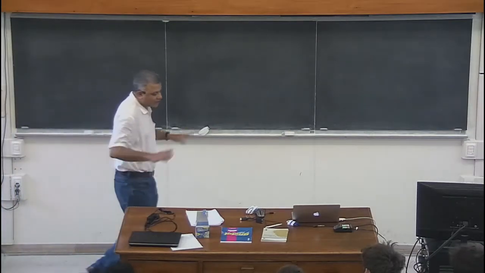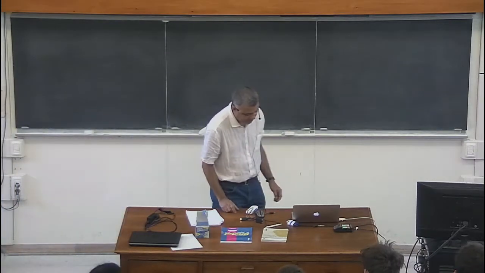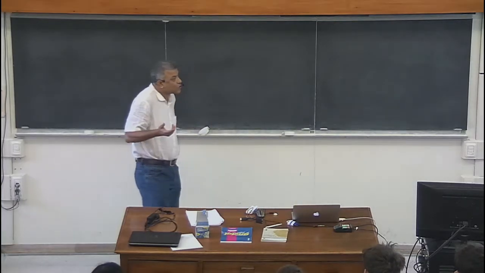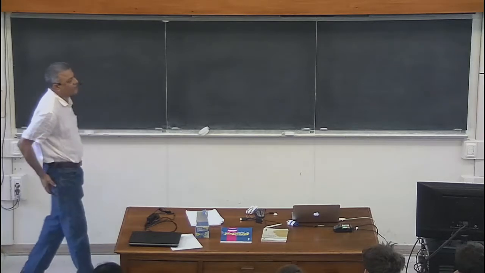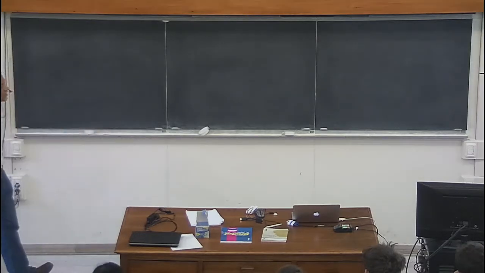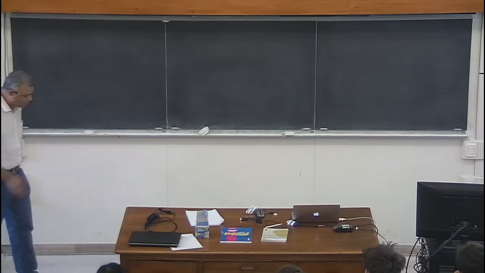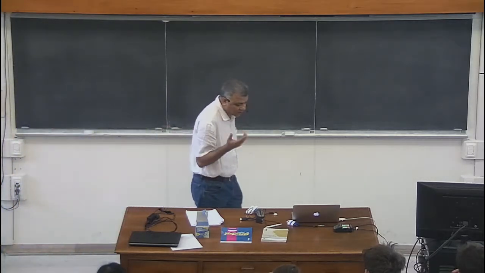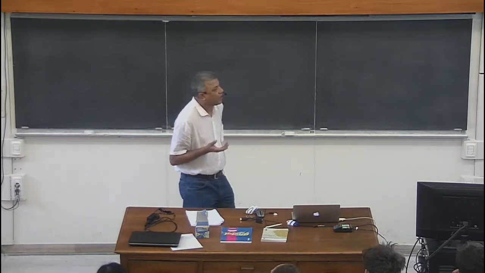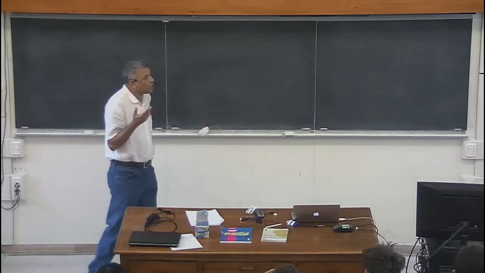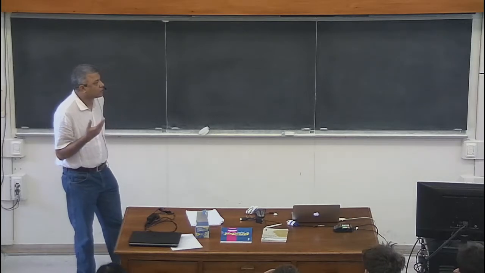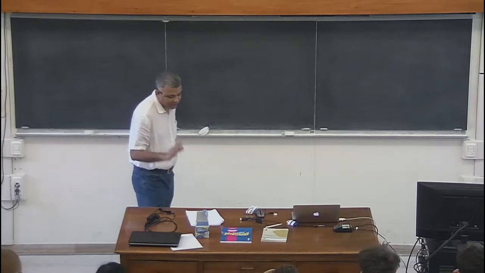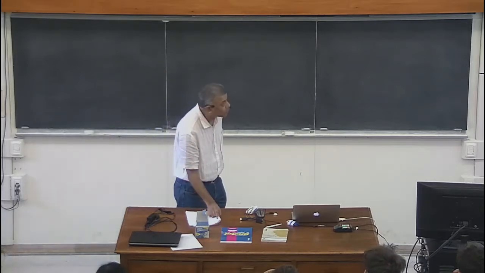So my lectures are going to be a very elementary introduction to random matrix theory. The goal of this course is not to tell you about the latest results in RMT or applications, but rather to give you a basic introduction and familiarize you with the questions. What are the interesting questions? Why is it interesting? And also some basic techniques, so that if you read any paper in RMT, you can understand at least roughly what they're talking about.